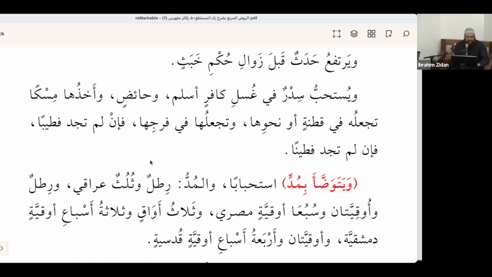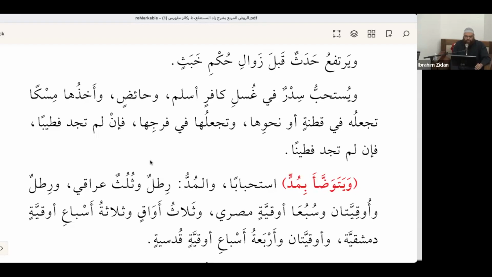So as we say, the ghusl is تعميم البدن بالماء, that you cover the whole body with water. You don't have to use shampoos or soaps or anything, right? This is ghusl. It's like you're making wudu. So if the norm of the people when they make ghusl is to use shampoos and soaps and things like this, it's not necessarily something that is religiously required. But specifically in the ghusl of the kafir, if he becomes a Muslim, it's mentioned that he would use these things, to use soap to clean himself with something that would normally remove a bad smell.